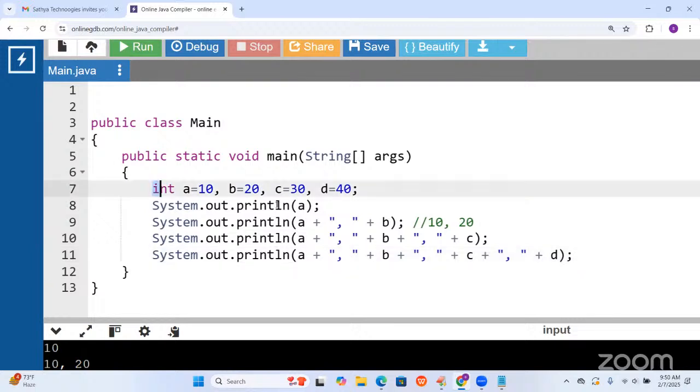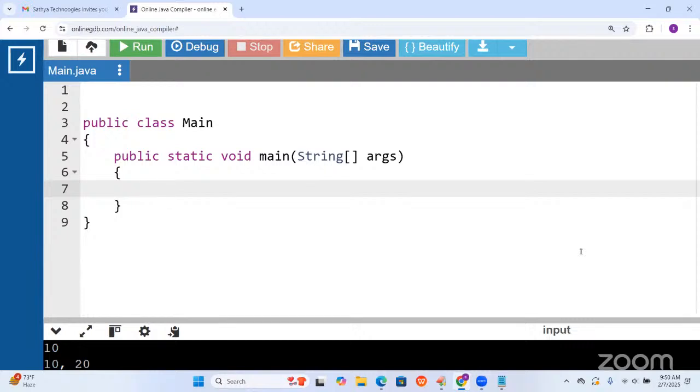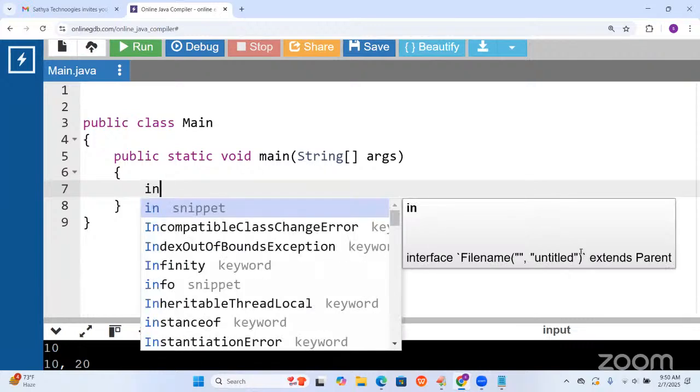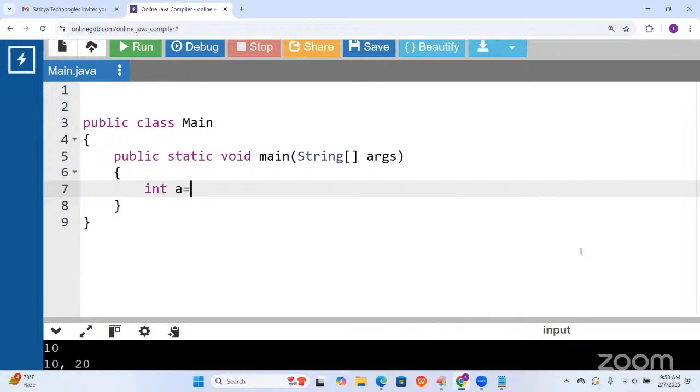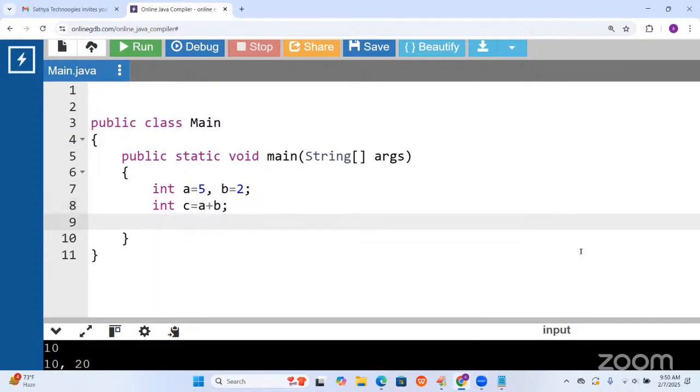Now here, to understand that formatting, I'm just taking two values, int a equals 5 and b equals 2. Two variables with values we are taking and adding them, performing the sum operation a plus b. Now I want to print the results in many ways.